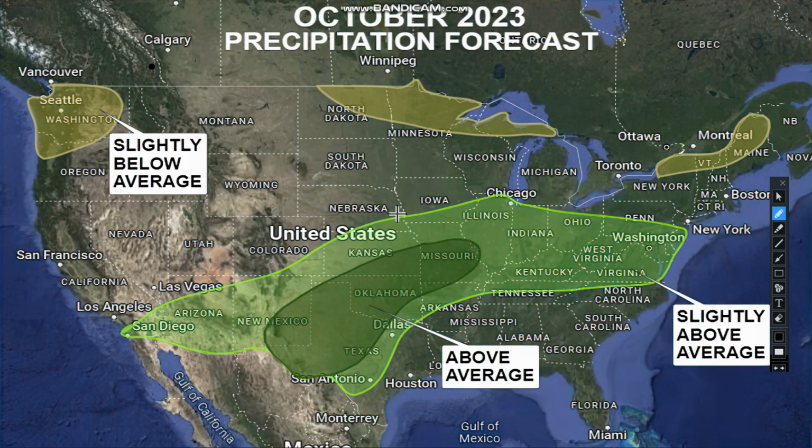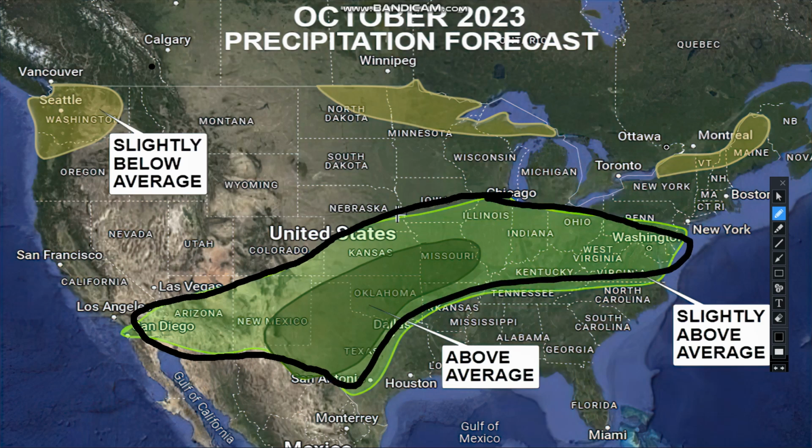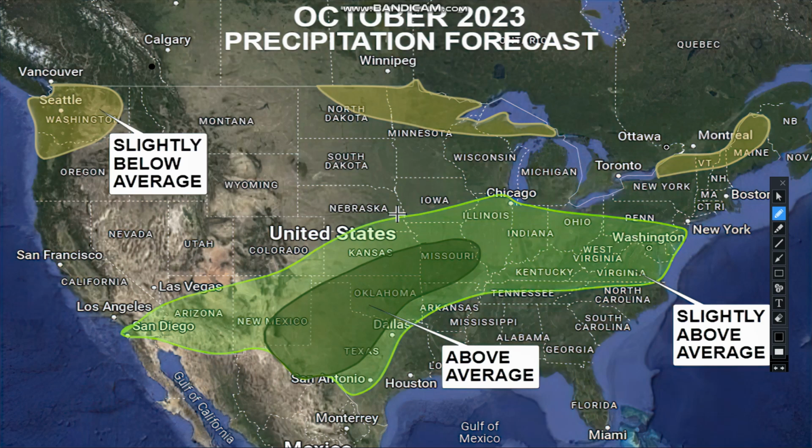Now, precipitation, I do believe slightly below or slightly above average in places like the Southwest, maybe even Arizona, New Mexico, through Texas, up into the Mid-Atlantic, right? Even extending east into places like Washington, D.C., Louisville, Kentucky. But because history has provided us with this evidence, I do believe that there's a greater chance, at least, that we could see some above average precipitation, especially in places like the Panhandle of Texas and Oklahoma, Oklahoma City, as well as places like Kansas City and St. Louis, Missouri. All right, so that is your precipitation outlook.